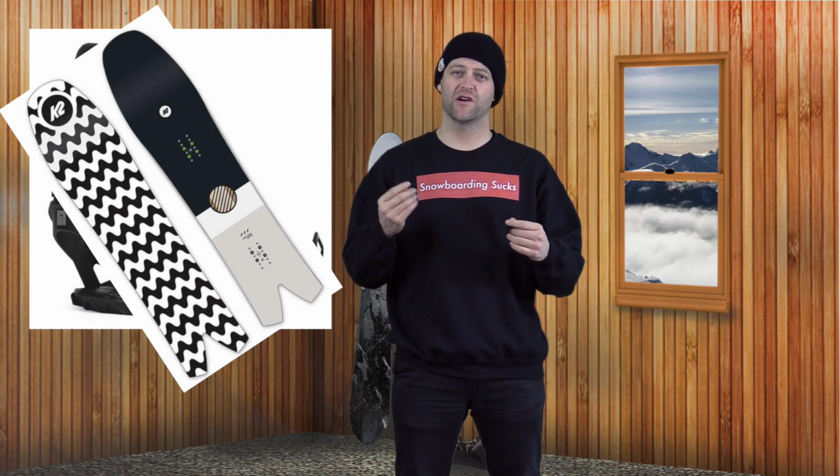It was a slightly colder day, so the snow had that chalk-like effect off the groomers, and the corduroy was super firm and fast. The one good thing was it wasn't windy, so I wasn't dying out there, because nobody wants to die in the Colorado wind. Let me tell you about that. Actually, no, I'll tell you about that in another video.